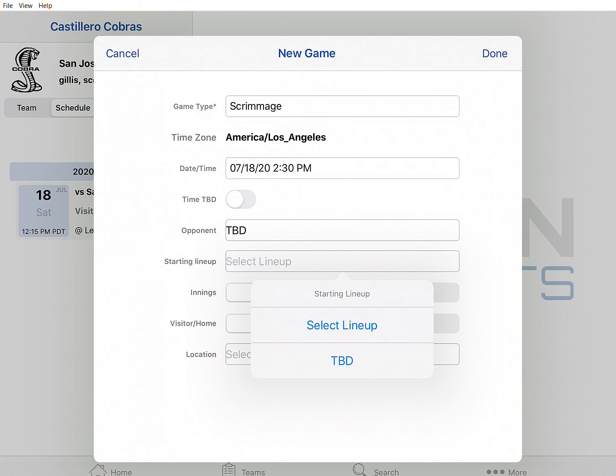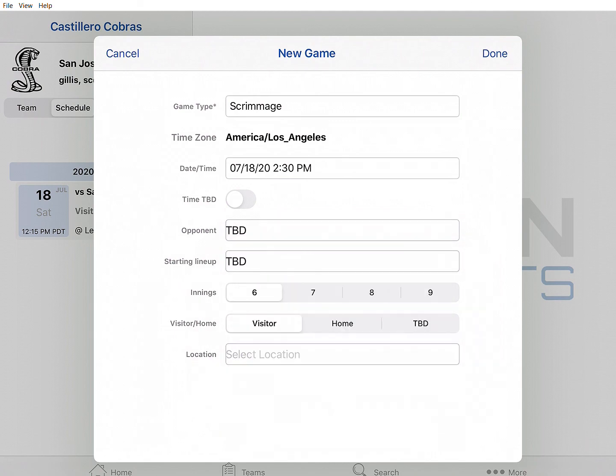And when you have a saved lineup and it gets entered into a game, obviously you can edit that as well, and I can show you that. So for right now, for this demonstration, we're just going to go with TBD, again, to be determined. The next line, of course, is the number of innings, so we'll just say it's a 7-inning game. Is it home or away? We'll say that it's a home game for this particular team.